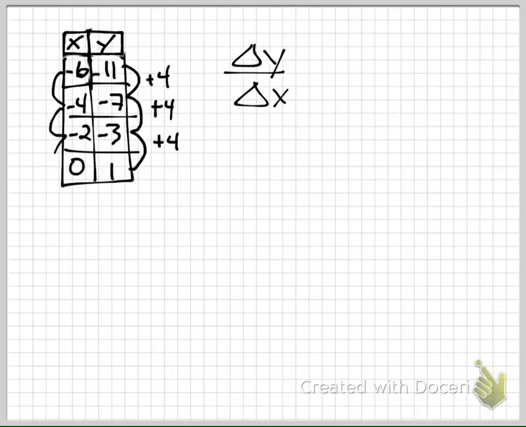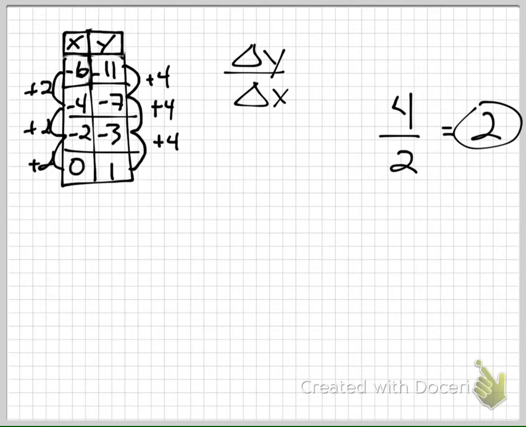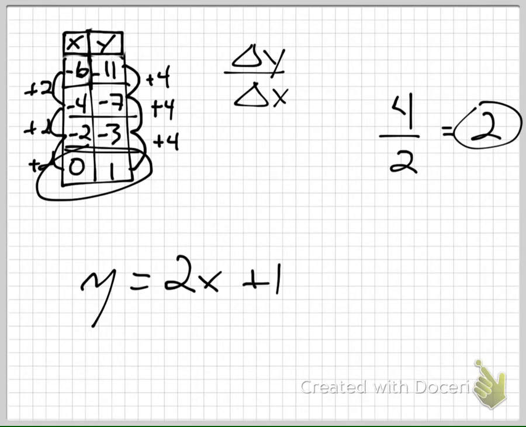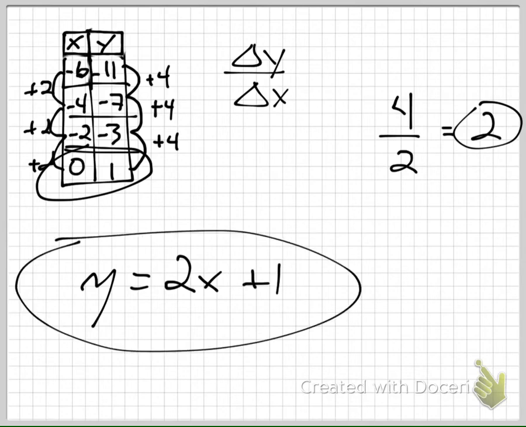Anyway, what's happening in the x over here? Plus 2. Right? So then the change in y is? Change in y. What is the change in y? 4. The change in x? 2. The slope is? 2, right? The slope is 2. So now we can go y equals 2x. Now we have to decide, where does it cross the y? What is the y-intercept? Well, when x was 0, y was? Plus 1. And we're done. Y equals 2x plus 1.